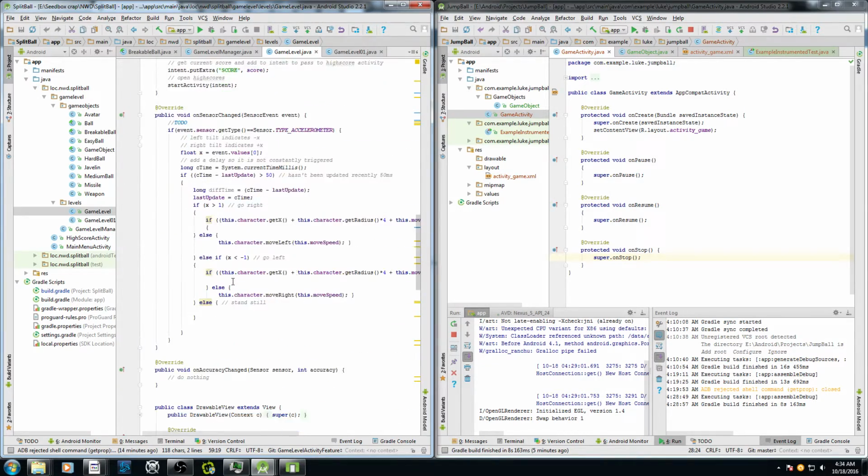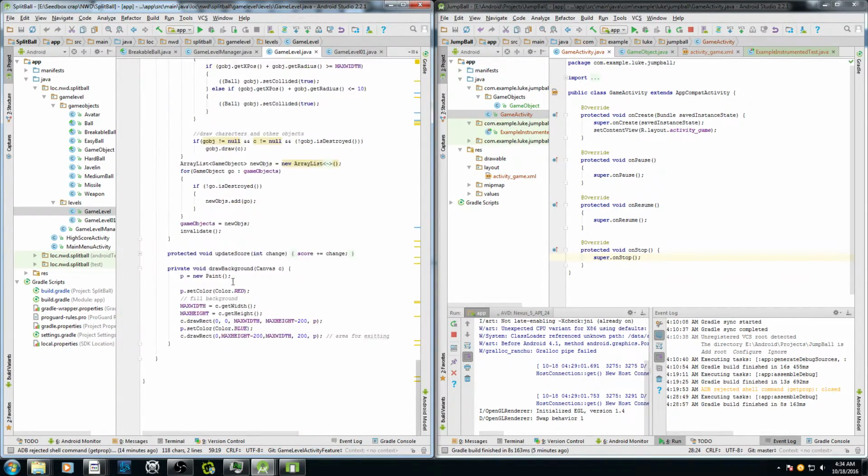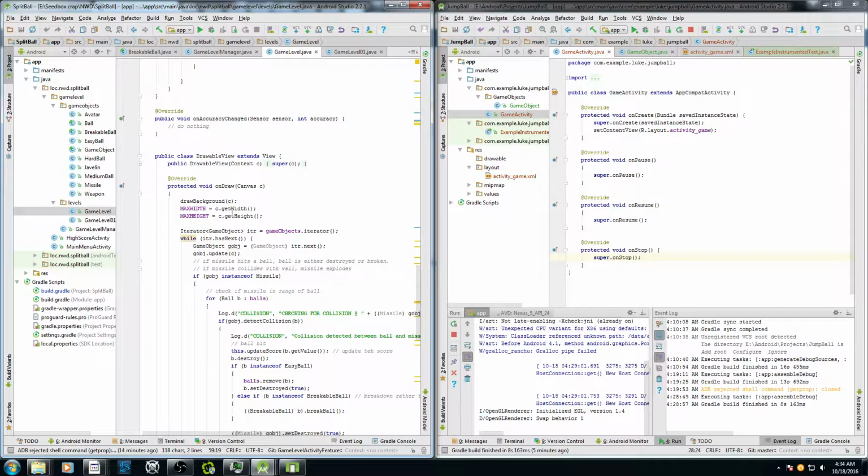Anyway, we will implement drawable view, and at the start we'll probably just fill the background with colour, and that'll get us started.